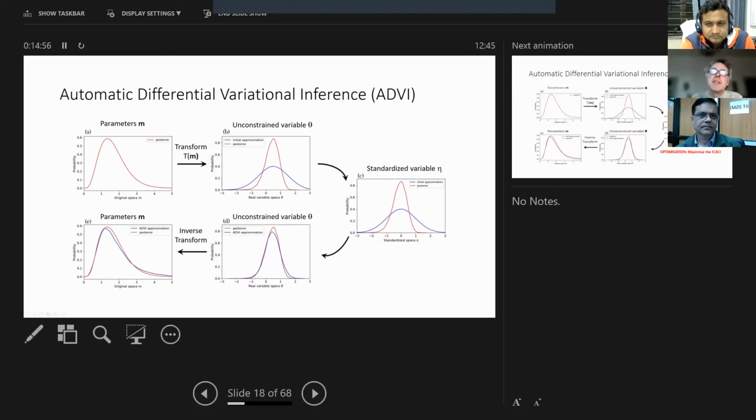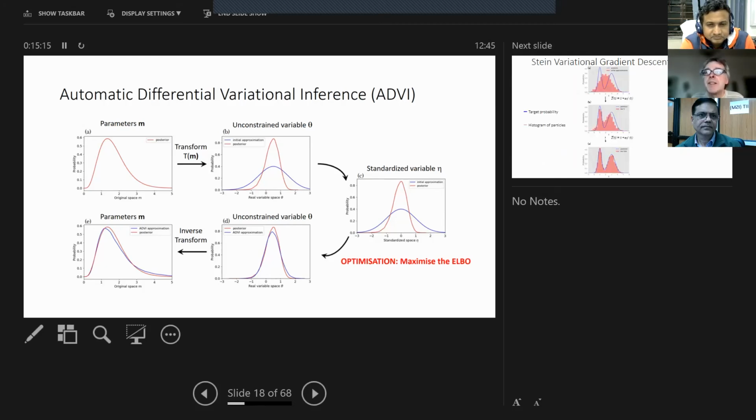But that means that the disadvantage is we're not going to be able to fit very multimodal distributions with ADVI. It's a very simplified version of the uncertainty. It works in this nice graphical case, but it won't work in some others. But the nice thing is it is an optimization. So this is not a random sampling algorithm, it is an optimization algorithm. The second algorithm, remember, is the one that's based on samples, and then we optimize the samples.